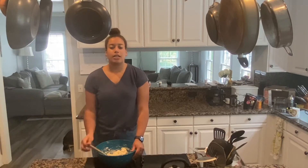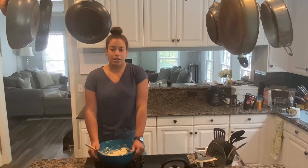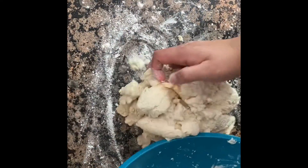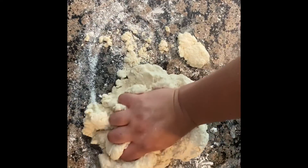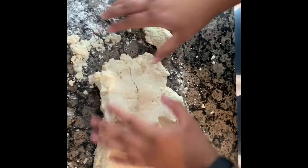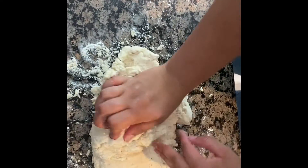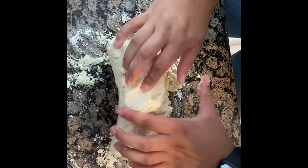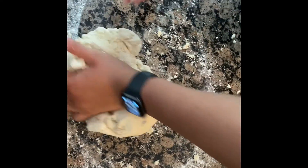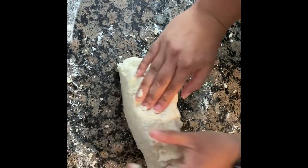Now that the dough has started to stiffen, I'm going to lightly dust the surface with flour and knead the dough. A few years later, Lewis left the restaurant, and after breaking her leg, she wrote her first of four cookbooks. Then Lewis started making her way back down toward the south, working as a chef at the Farrington House restaurant in Chapel Hill, North Carolina and Middleton Place restaurant in Charleston, South Carolina. Later on, she moved back up to Brooklyn, New York and worked at her last restaurant, Gage and Tolner.